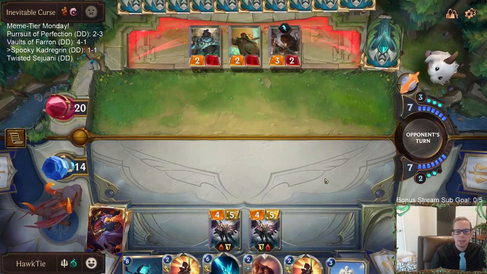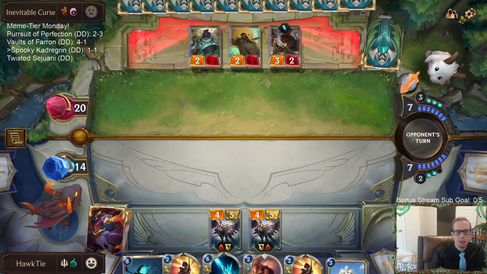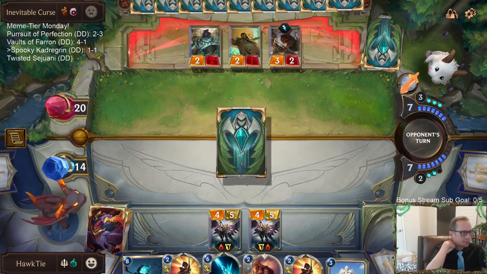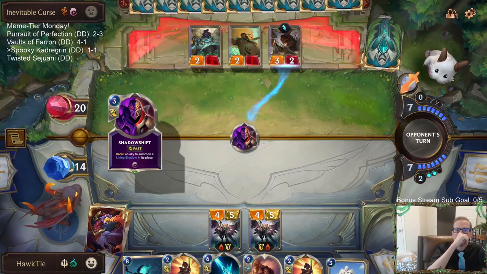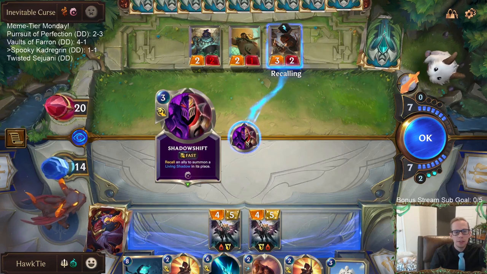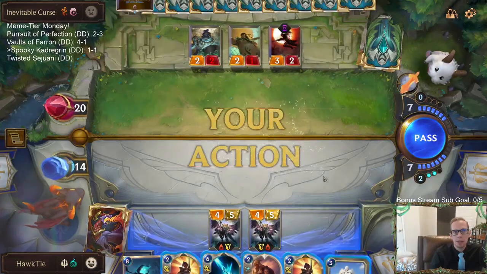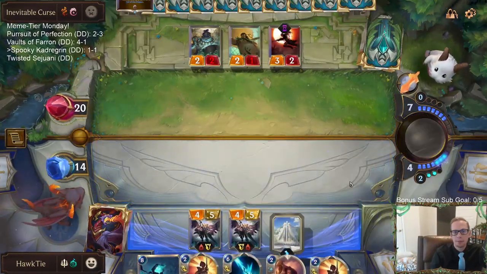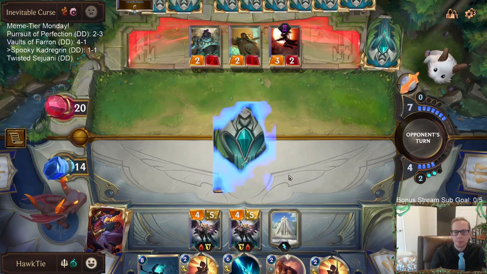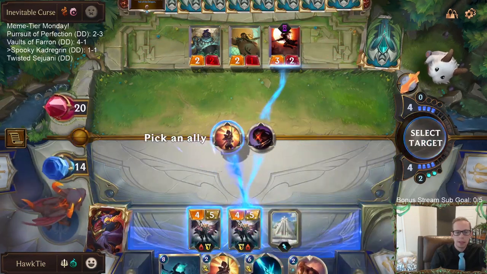Whoa, what is that? All right, so they got 10 cards in hand. Maybe they pass to me and just start burning cards because they don't want to play anything. Shadow Shift? They're just playing Shadow Shift? Sure, I guess. Obviously, I could single combat and keep that out of their hand, but I don't know, that's still 10 cards in hand. Follow me. Okay, that, not so fine.